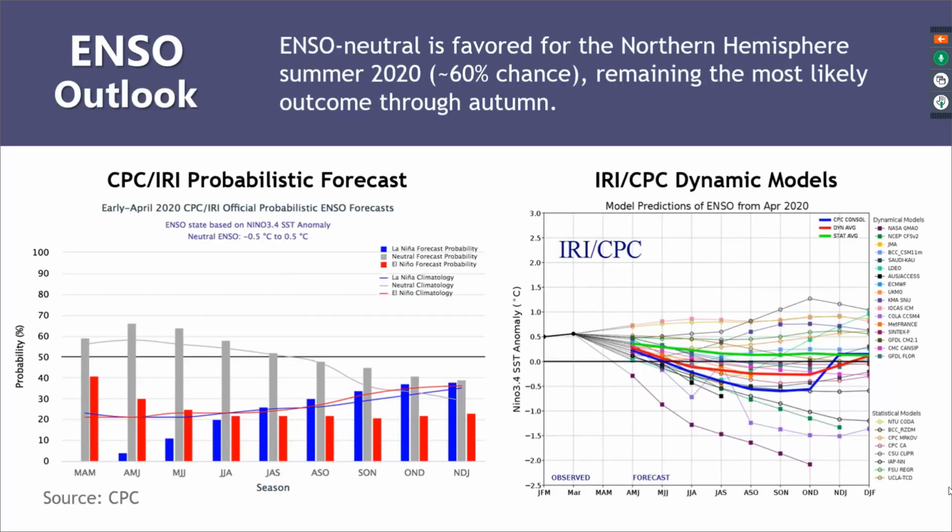All right, so this is the ENSO outlook, and similar to the last session we had last month, it doesn't look like we're going to go into any El Niño or La Niña phase anytime soon. The probabilistic forecast on the left is showing that neutral conditions are favored into the spring, and once we get to the spring, there's a debate between neutral and La Niña, but it's too early to really know. So at the moment, it looks like it's going to be neutral for a while, and the official forecast says 60% chance that it remains neutral in the summer and remaining neutral into the fall.